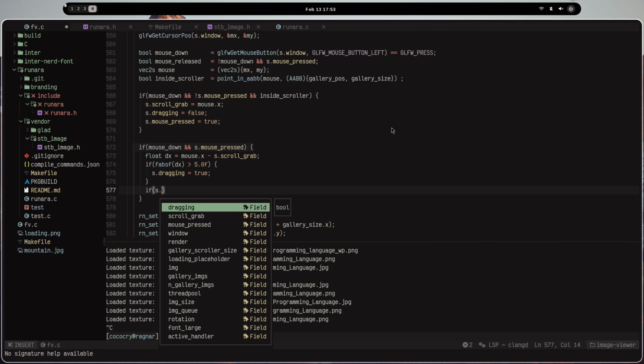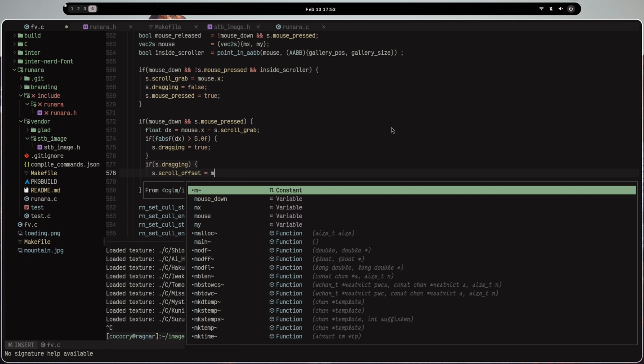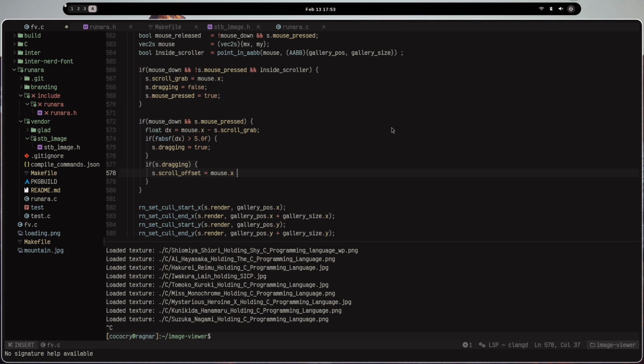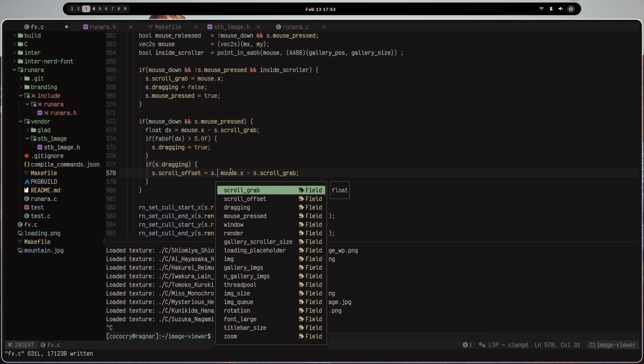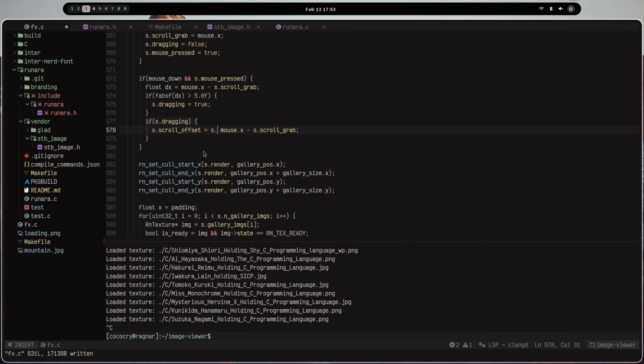And then we can check if we are dragging, then we just say scroll offset is equal to mouse.x minus the grab.x. But actually this is just local, so it's not taking into account the scrolling we already did. So we also need to have something like last offset. So s.last offset plus that.